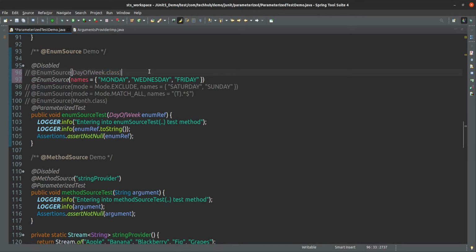This string name will be converted to the enum. How? Because of this enum source, internally they have given some conversion. Like that, some default conversion is also there, custom conversion is also there, implicit, explicit. All that we will see in our next session: widening conversion, implicit conversion, or explicit conversion.